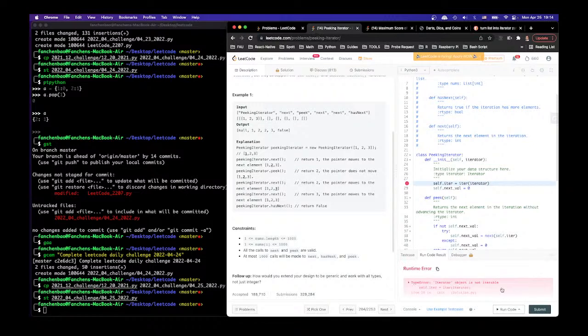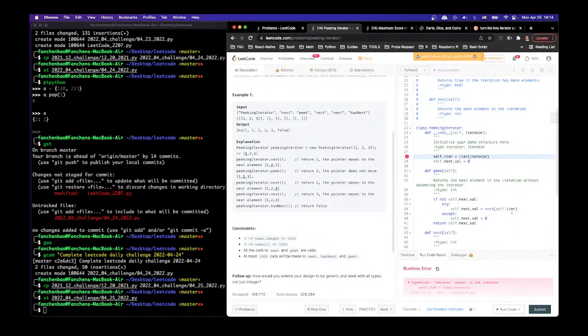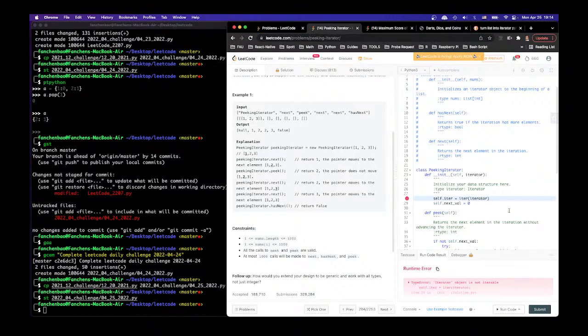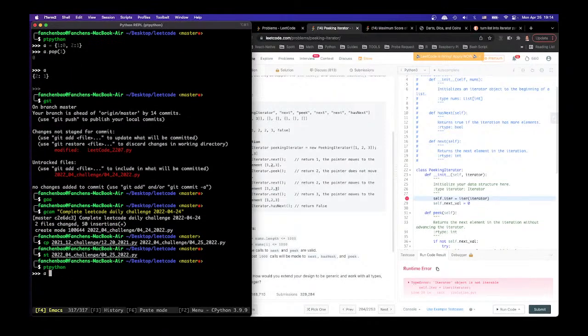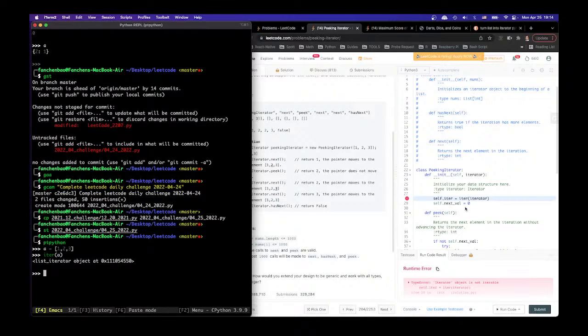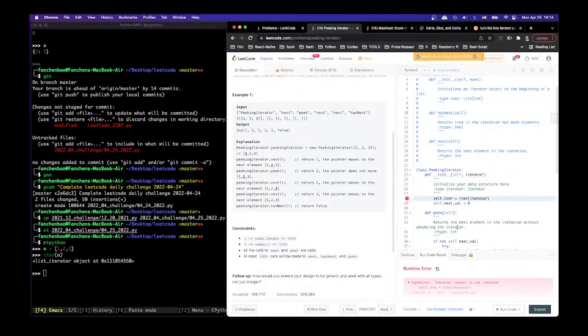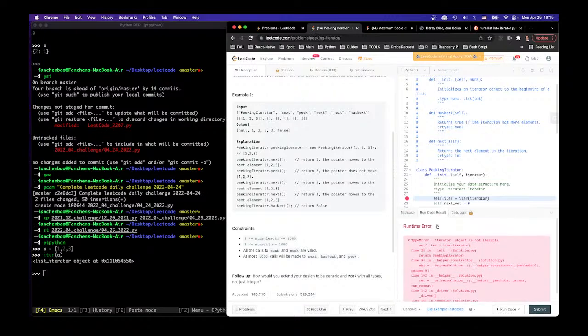It's not iterable. Huh? The hell? What is this iterator? Wait, hold on. This works, and this does not work. Because iterator object is not iterable. What the hell is this iterator?